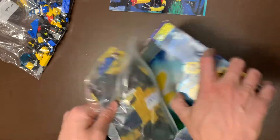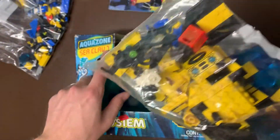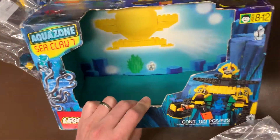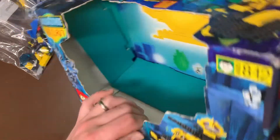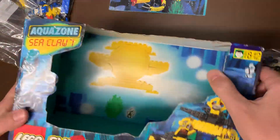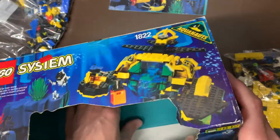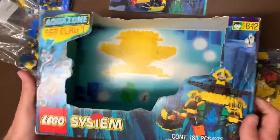And then this is the set that is in here. It doesn't look like this one had instructions, unfortunately. But this is the Sea Claw 7. So this is the one that actually came in this box. I don't know if this was like an aquascape you were supposed to do - I think that's kind of like the plan, that you were supposed to lay this out and it kind of works as like a scene or something like that. But I'm not 100% sure what the meaning behind that was because I've never seen that before. It is actually really heavy. I think this thing might just come out and be like an aquascape. They don't have any instructions of what to do for it, so I'll have to take a look. I don't necessarily want to tear up the box if I don't have to. But that's pretty cool.